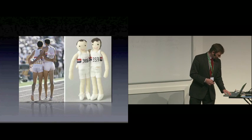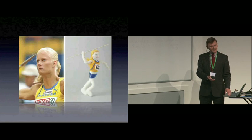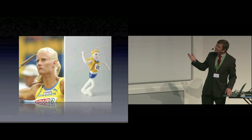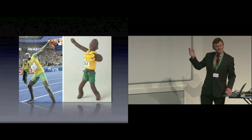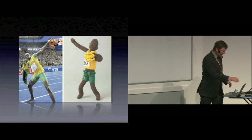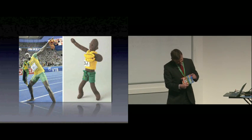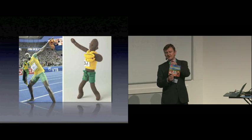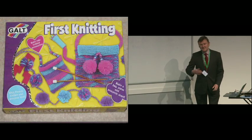Okay. Now knitting's becoming more popular. So with the Olympics, you can knit your own characters. Okay, so different characters from through the Olympic history, David Wilkie, right up to Usain Bolt. And you see that book's available. It's called Knit Olympics. It even has Knit Your Own Ticket, which could have solved a lot of problems during the early stages of the Olympic Games. But it's becoming more popular.